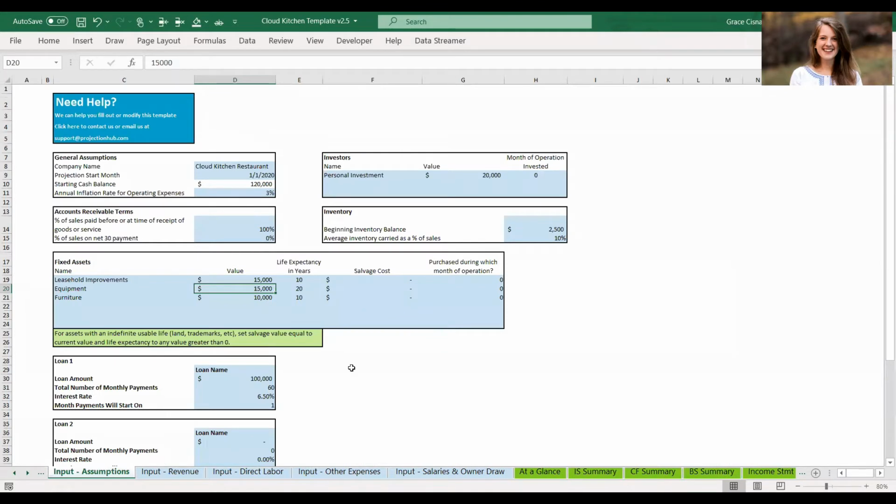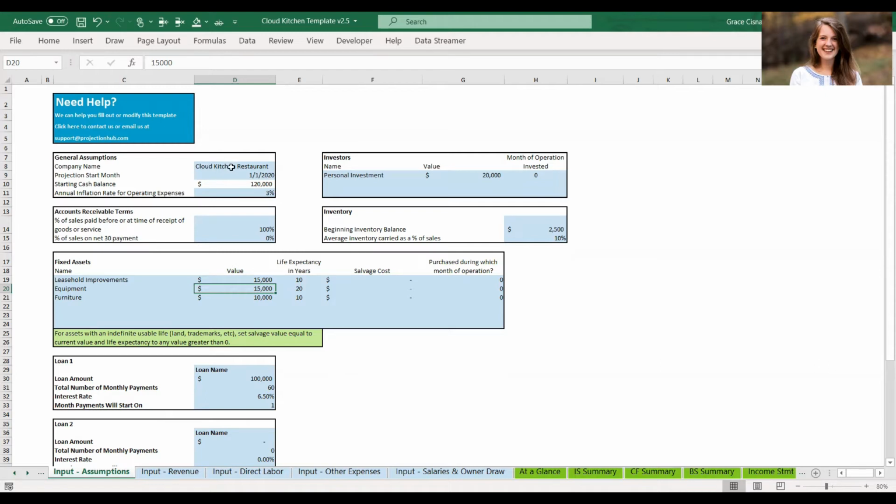So for starters, we're going to jump onto the Input Assumptions tab, this first tab shown in the light blue color here. And on this tab, you are going to fill out all of the cells in that corresponding light blue color. So light blue is directing you to the areas that you need to make changes. You'll see that there's data already in those light blue cells when you download the file. And that is just example data. It's not industry standard. It's not even a suggested amount or a recommendation. That's just data to show you what we're looking for as you fill out this template.